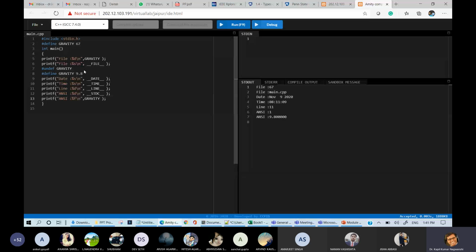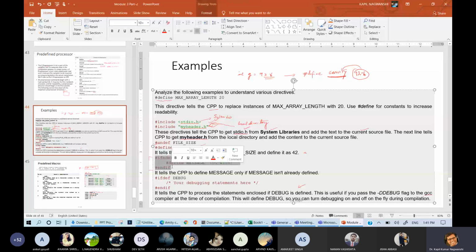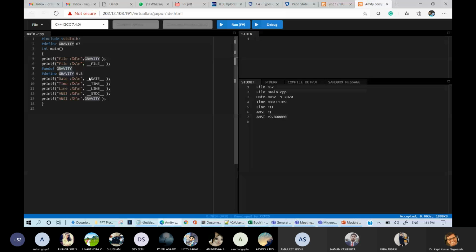Now let us see what the construct #ifdef is. #ifdef MESSAGE.